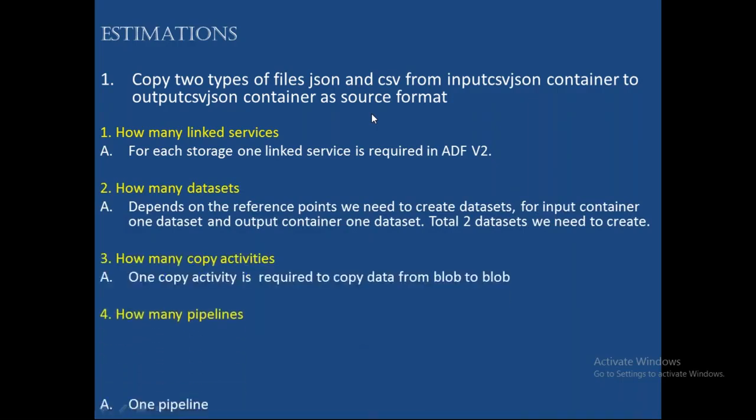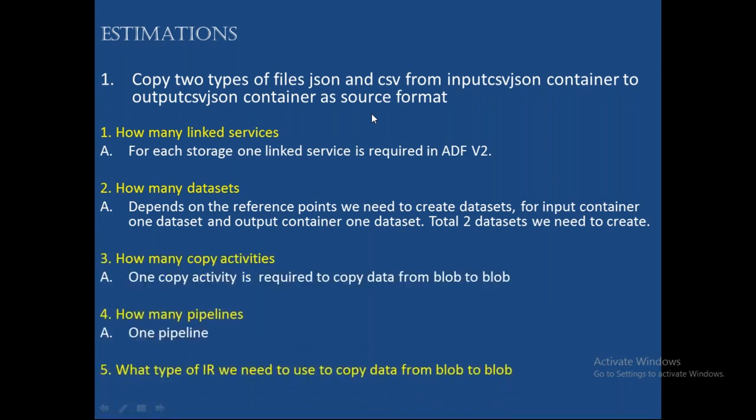One copy activity. How many pipelines? One pipeline. What type of IR are we going to use? Here also we are moving data from blob to blob. Both are in cloud. If I'm moving data from cloud to cloud, what type of IR will we use? Azure integration runtime. Okay, next.